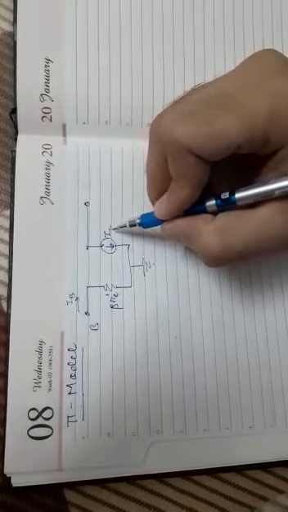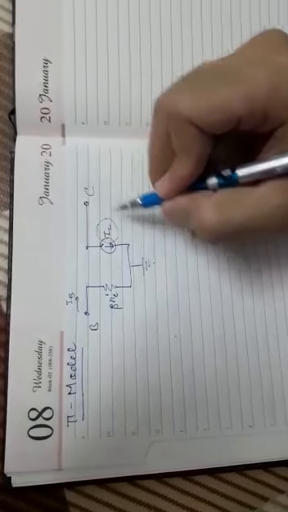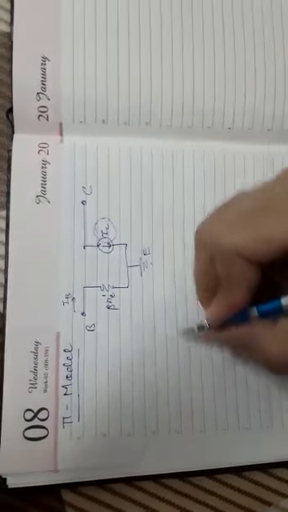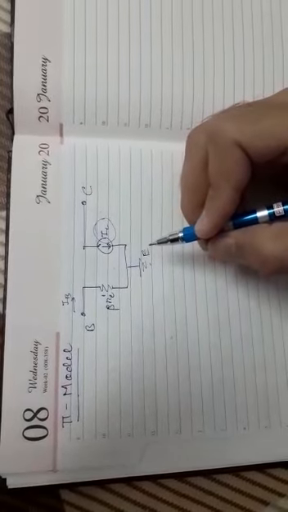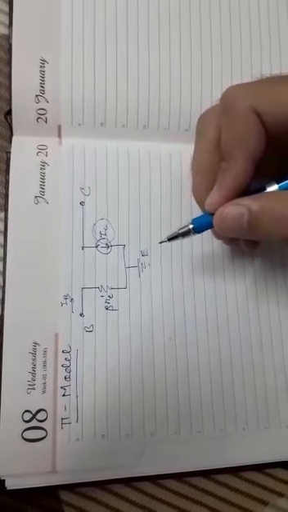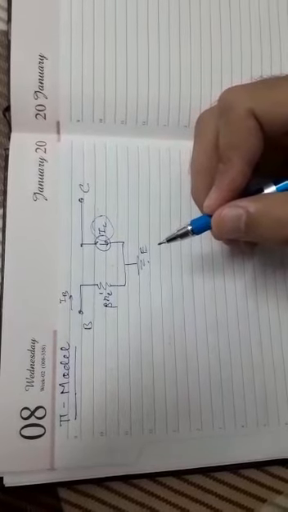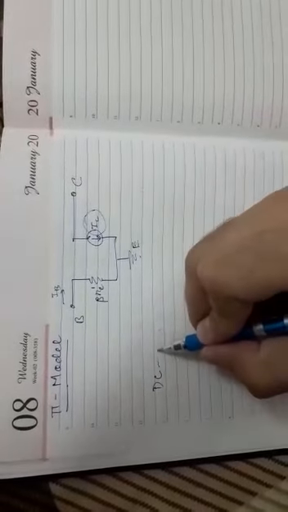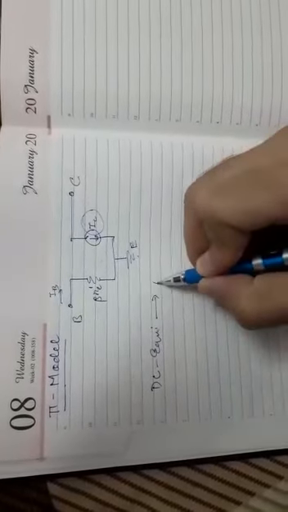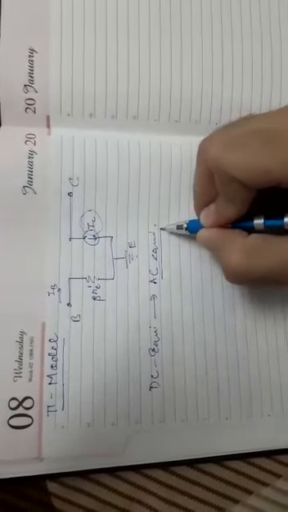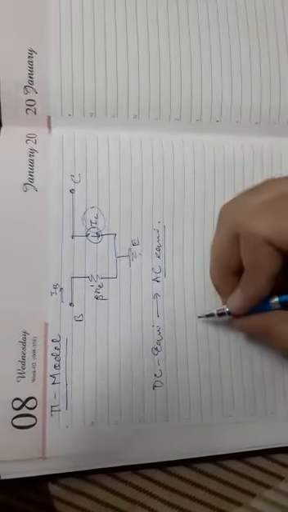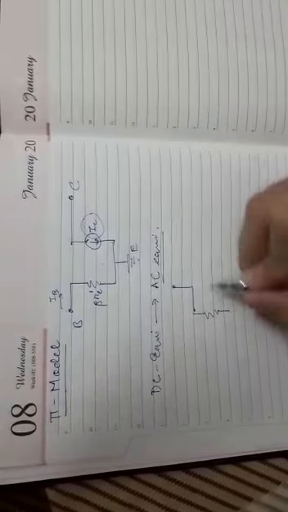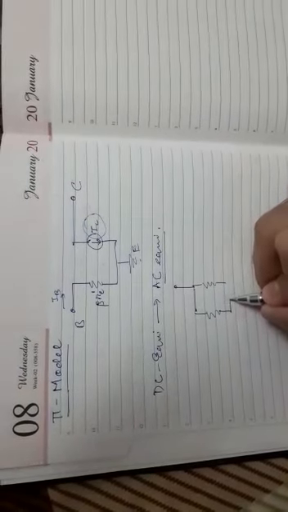Here the current flowing is IC, the collector current, and the terminal is called the collector terminal, and the emitter terminal. So right now we are taking one amplifier circuit. All of you can get the conversion techniques: how can we convert the DC equivalent to the AC equivalent? For the DC equivalent circuit, I am taking a fixed bias circuit. All of you know what a fixed bias circuit is.